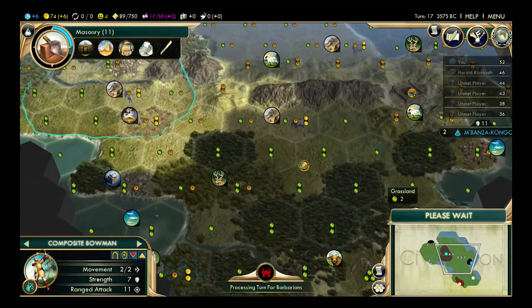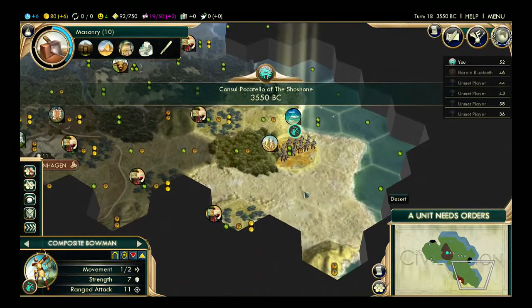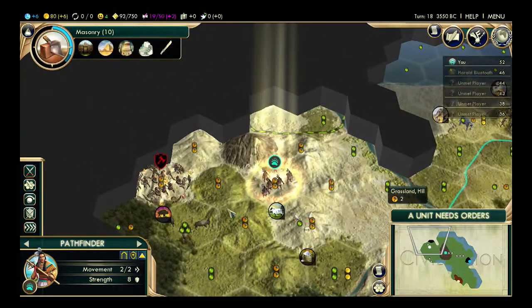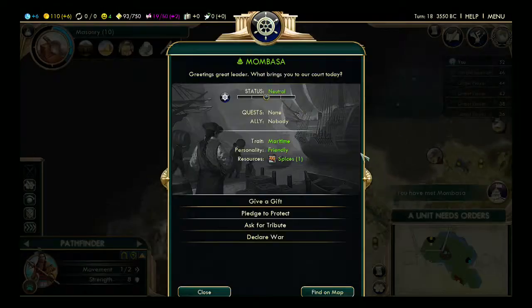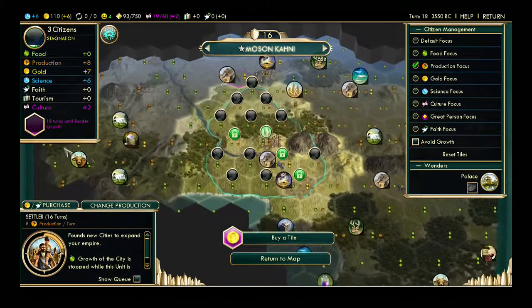But because I'm a Shoshone, I do want to explore a little bit. I do want to find all of these ruins before Denmark does. Although, again, this composite down there, I don't think is going to have much luck. Now, I've seen a city-state up here, so I'm just going to discover it, get myself some gold. Wonderful. Now, I am going to go back to Mason Carney.